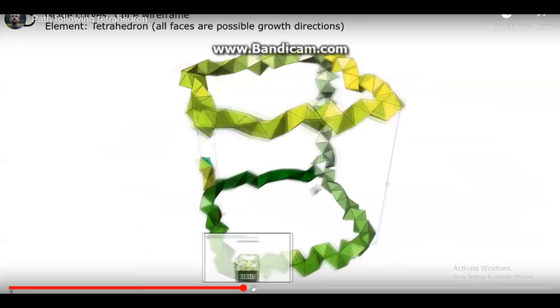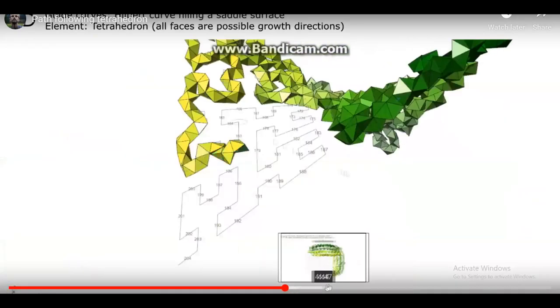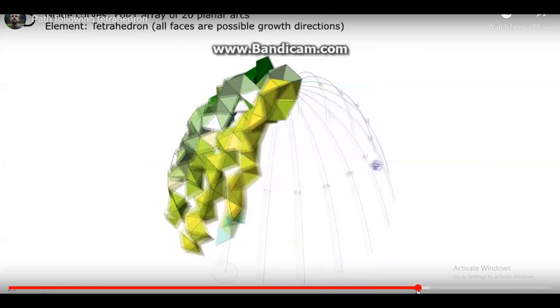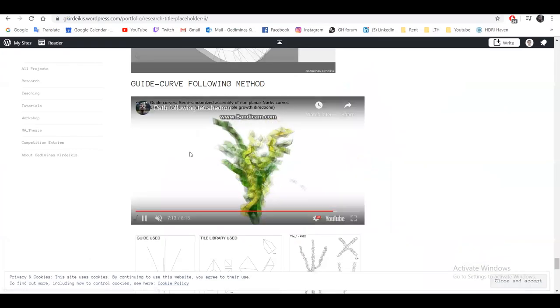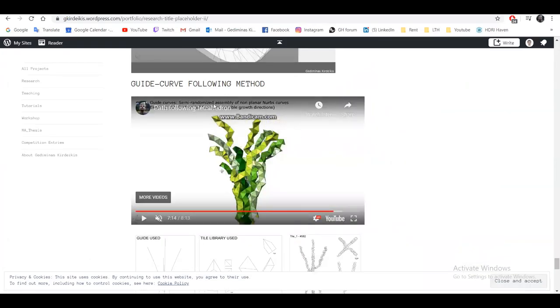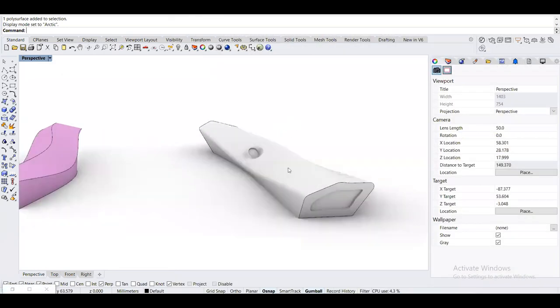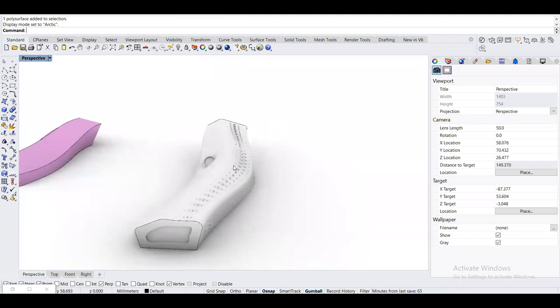And so on and so forth. But again, there is a huge problem with this, is that it is not structural. So instead of that, I've decided to just show you that you can indeed work in Rhino rather than in Grasshopper and produce a first pass at the shape through Rhino rather than through Grasshopper. I believe that's much more important.